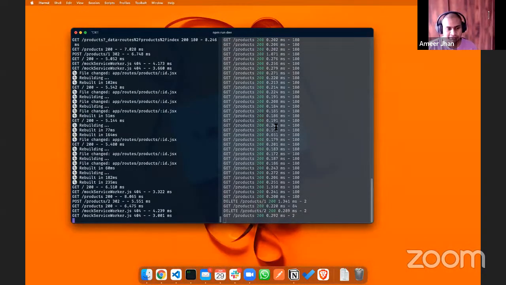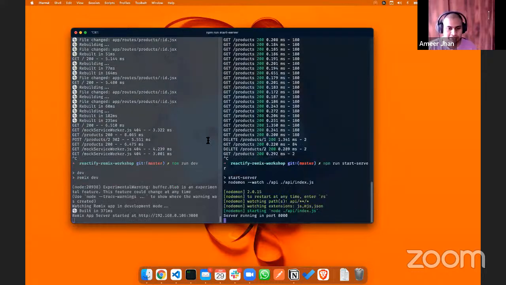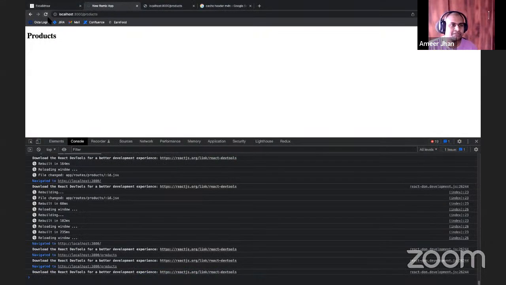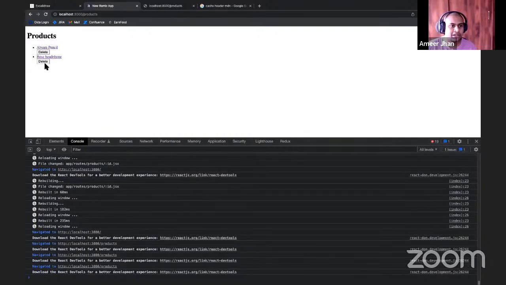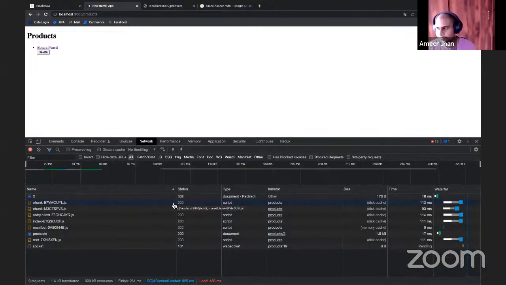Right. I'm going to restart the server. Sorry, not this one. I'm going to restart the backend server so that it gets reloaded. Yeah, if I click on delete, as you can see, there was a page reload and our product was deleted, right? And our entire list of products also got refreshed, right? We didn't have to manage our state ourselves. When it got redirected, it did a refetch and it got updated, right? Any questions?